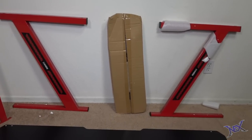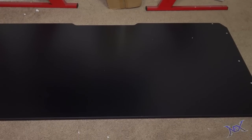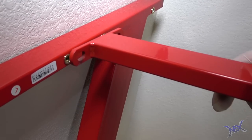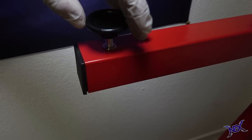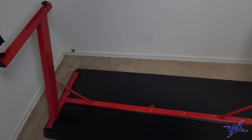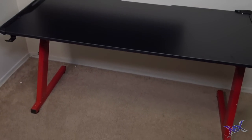The two main colors of this gaming desk are red and black — the legs and support area are red with an all-black desktop. Putting it together is much easier when you have someone helping you, but with the right power tools assembling this desk is a breeze. I hardly had to refer to the assembly manual because everything was pretty basic and common sense. Once every screw was tightened, my desk was officially built.